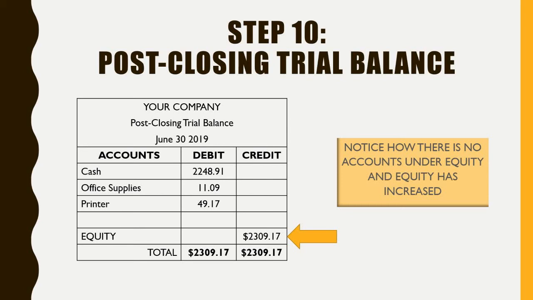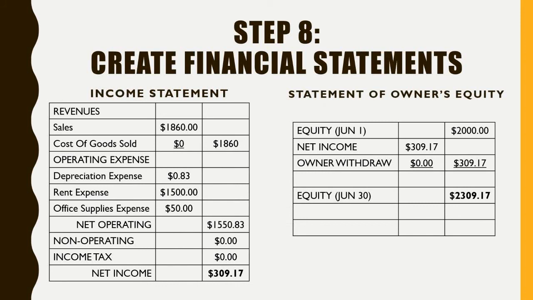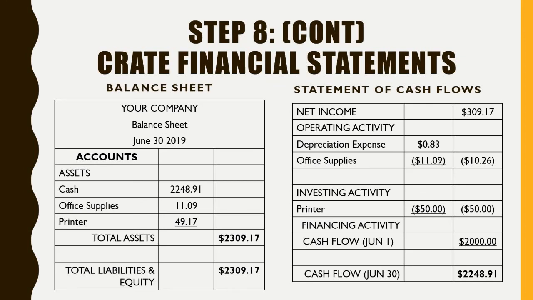What's the difference between income statement and income summary? So income summary is just an account. Income statement is actually a report. Okay, and we'll talk about this more in our fictitious business. So again, the income statement is a report. The income summary is just an account in your ledger.